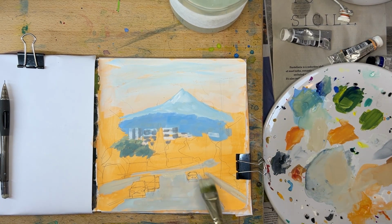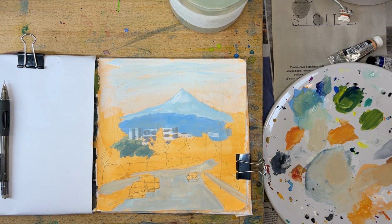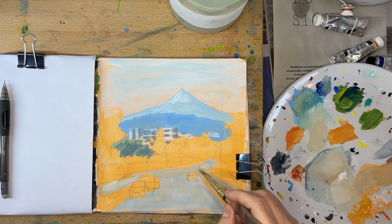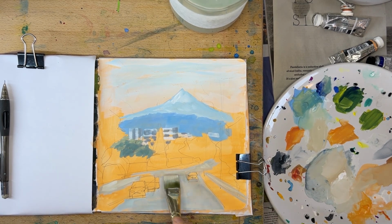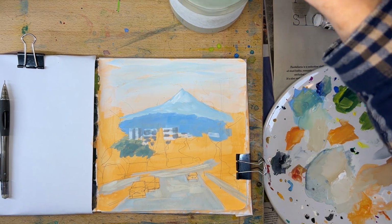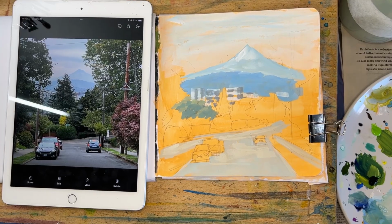Generally, when I have a scene like this where there's going to be cars or people, I like to get whatever the sidewalk color is going to be, or the ground, if it's grass or whatever it might be, I like to get that down and then do the cars on top of that. Or I'll do the same with water. I'll get the water in and then paint the boats on top rather than the other way around. And I'm fine with covering over my little drawing of the cars just a tiny bit.